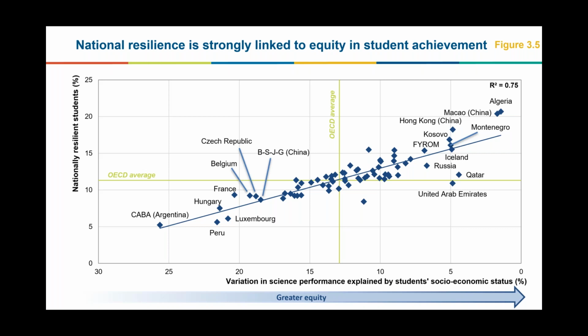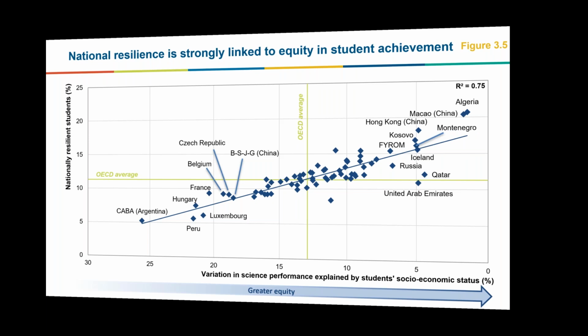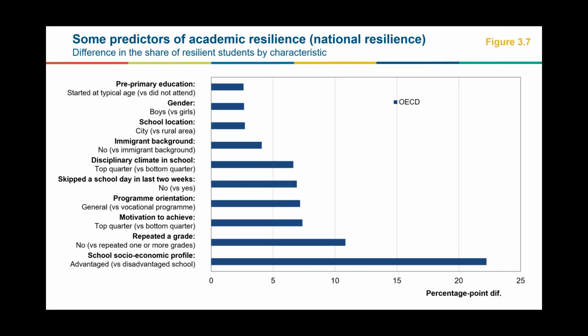It's also intuitive: where we provide very equitable learning opportunities to students, we expect many from disadvantage to be very successful. And that's exactly what this kind of graph shows you. Now, the most interesting question, of course, is what are some of the predictors of academic resilience? And I look here at national resilience because, in a way, for policy purposes, that's probably the most interesting aspect to look at. To what extent are we overcoming the barriers in each of our countries?